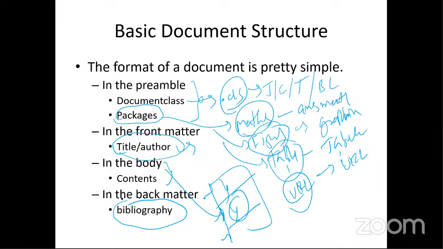I'm focusing only on the research point of view. Whenever you are writing any research paper, you want to communicate the outcome of your research. Typically it will have the preamble, which contains the type of document class and the packages you are supposed to use, and the front matter, meaning who is writing that paper, their affiliation, and the title of your paper. And the body contains the actual text.